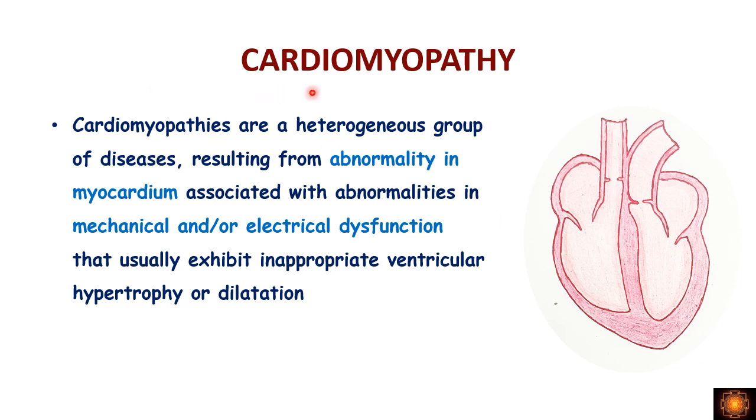Cardio means heart and myo means muscle. This abnormality can be a mechanical abnormality, that is, a defect in contraction or dilatation, or there can be an electrical dysfunction in the conducting system, which again can affect the contraction and dilatation of the myocardial muscle. Because of that abnormality, there can be inappropriate ventricular hypertrophy or dilatation. All these disorders which involve an abnormality in the heart muscle come under cardiomyopathy.